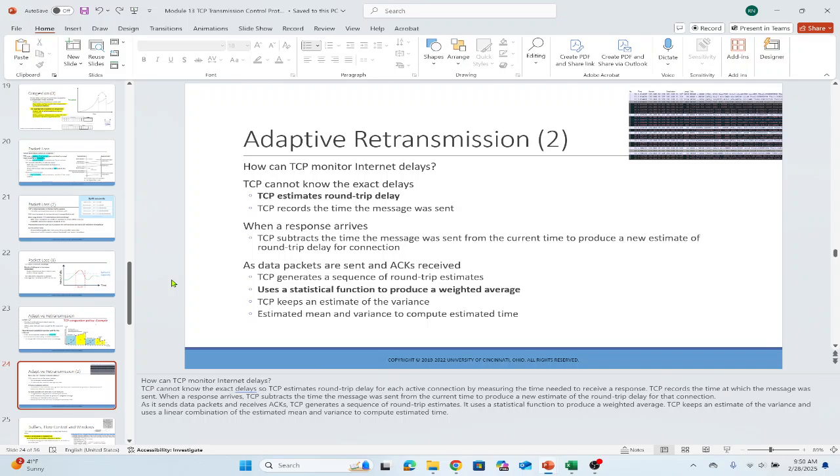How does it know how long to wait, right? How does it figure out what the congestion is out there? Well, it takes the information it receives from routers and the receiving computers and estimates how long the round trip should take. Then it uses an algorithm to come up with that number. Is it 10 milliseconds? Is it 500 milliseconds, right? Somewhere in there, it comes up with a determination.